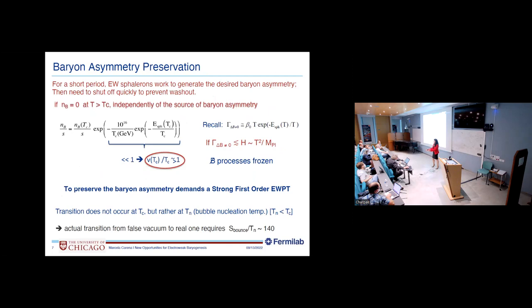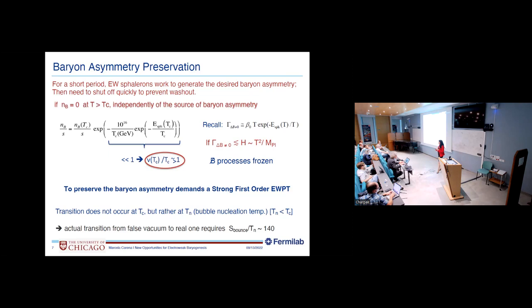And many models, like the ones we were talking about even with effective field theories, can generate the baryon asymmetry in different ways. You mean CP violation? For electroweak baryogenesis, you need the sphalerons, and you need CP violation. Okay? So now you're happy, you have your baryon asymmetry, but as I said, you need out of equilibrium processes.